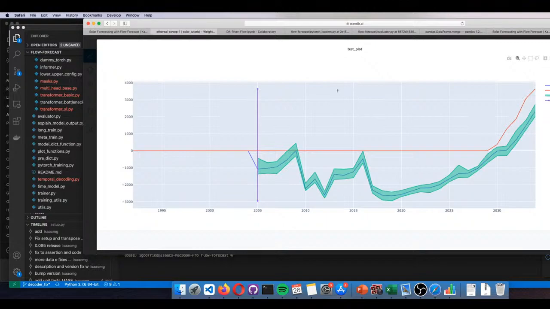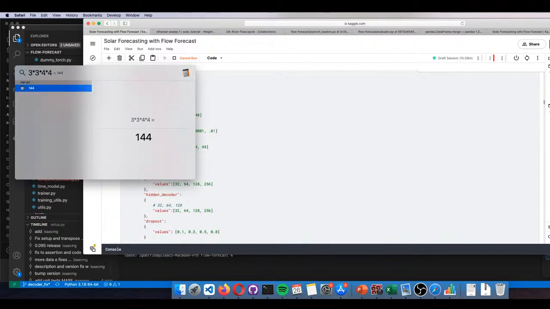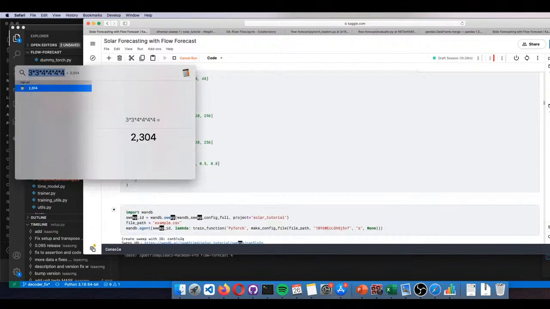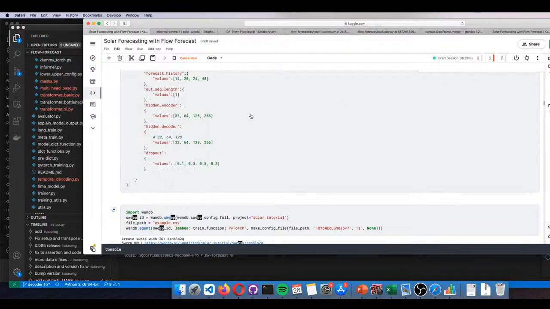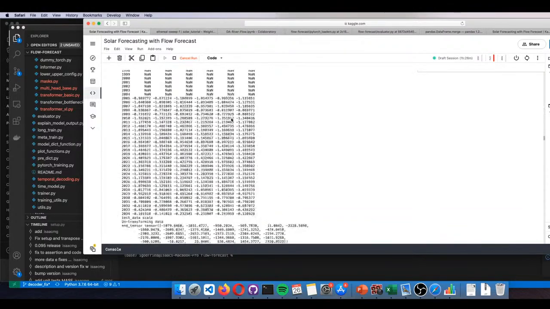Again, this is just one of the models, and we're going to search. I don't know how many permutations of hyperparameters are going to be searched now, but it's definitely going to be significant. We can see 3 times 3 times 4 times 4 times 4 times 4. So if we ran through this whole parameter search, it would be something like 2,304 different permutations of hyperparameters.